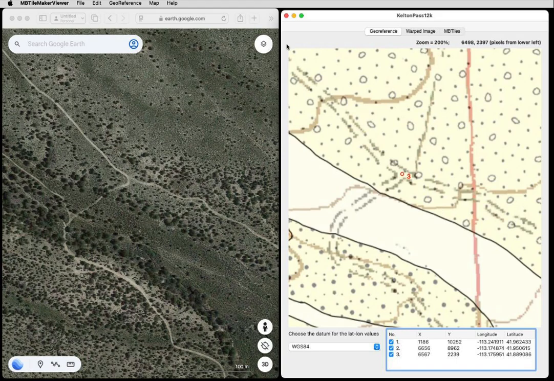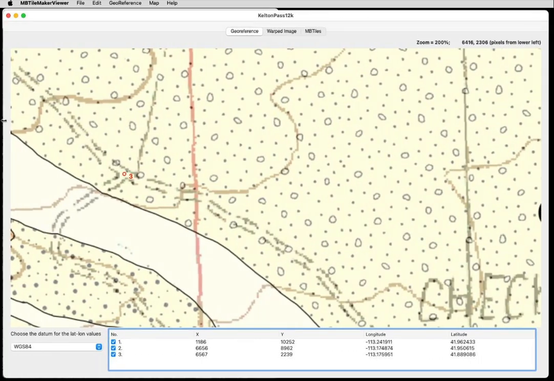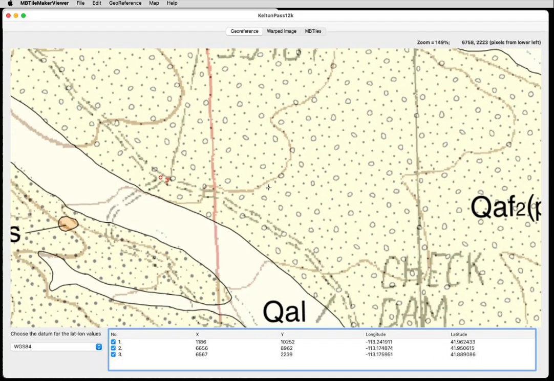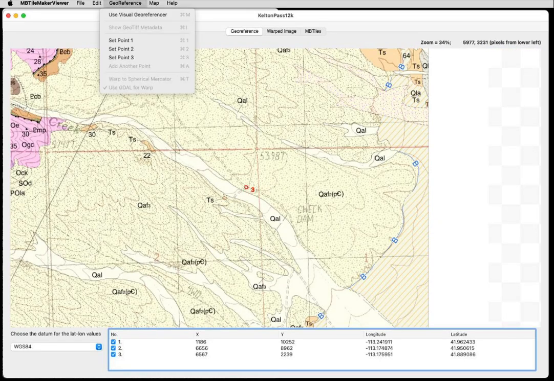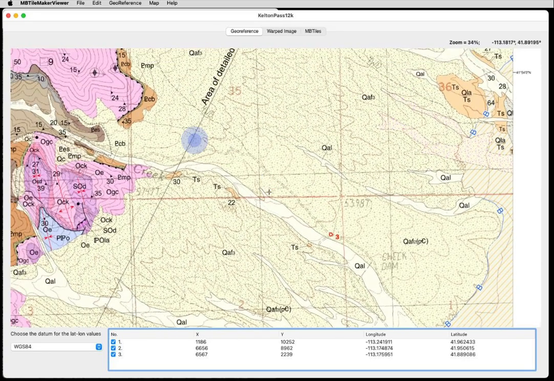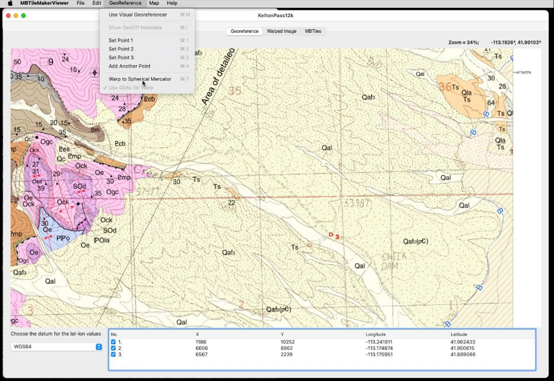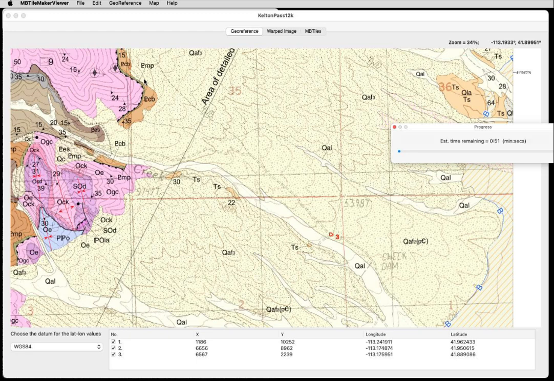All right, we have now georeferenced using Google Earth. Now we can warp this image to a spherical Mercator projection by going to Georeference and, oops, warp to spherical Mercator.